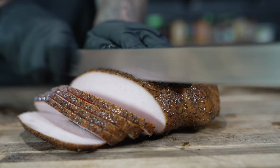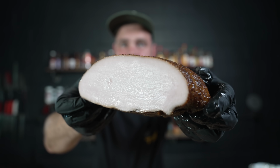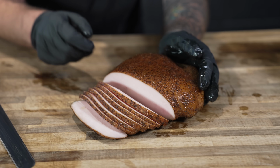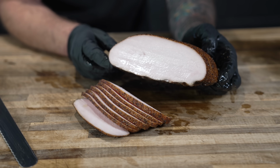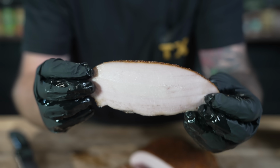Very briny looking. On the fresh cut, you can see just how juicy it is from that pre-brine that you get when you get it from the store. I wish we had these at home. Oh yeah, that's looking good. Looking very nice. That is a good looking slice of turkey.